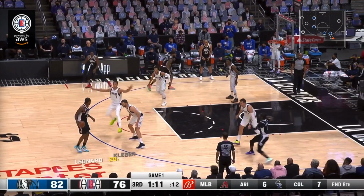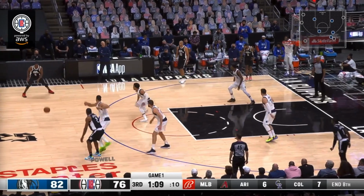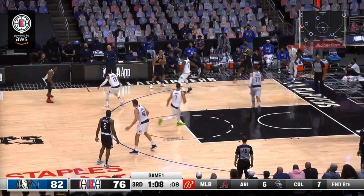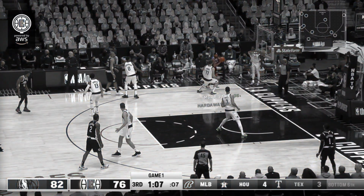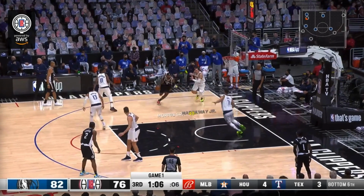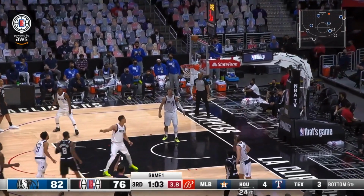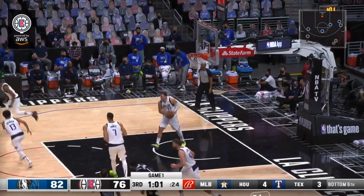Instead, now Dallas brings Powell over to blitz Leonard as the ball handler, which means Rondo is the outlet up top. Ball's going to get to Rondo, and as he swings it to Batum and to Morris, Morris is going to shot fake against Doncic. Doncic jumps. Morris is going to drive, which is going to draw Powell over as the low man, which will leave Jackson open in the near side corner. It's a good pass by Morris. It's a good find. It's a good shot. Wide open 3. You just miss these, though.